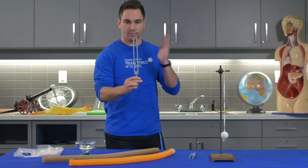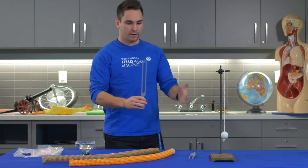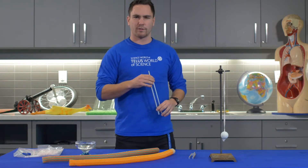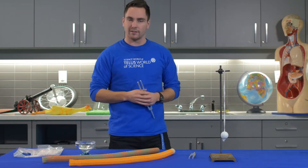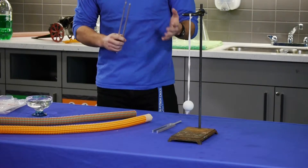So the two tines are vibrating back and forth, making that nice sound going through the air. But sound is a wave that can — and must — travel through a medium most of the time. It's air, but sometimes we can get it traveling through other substances as well, such as solids and liquids.